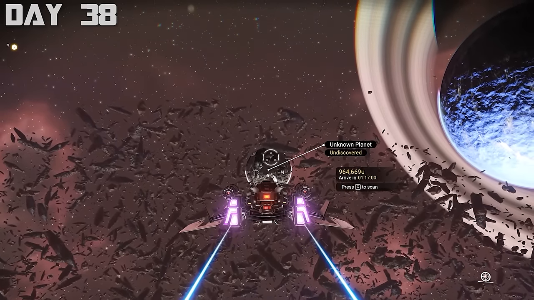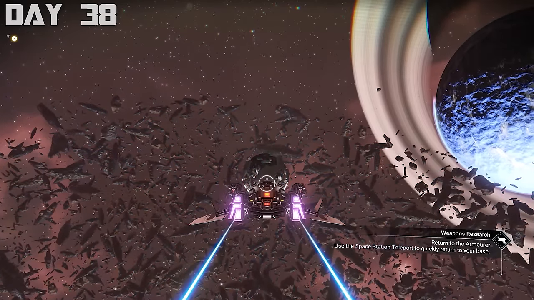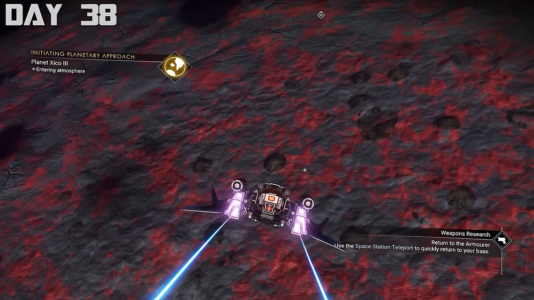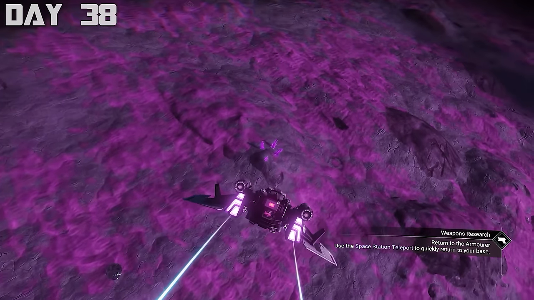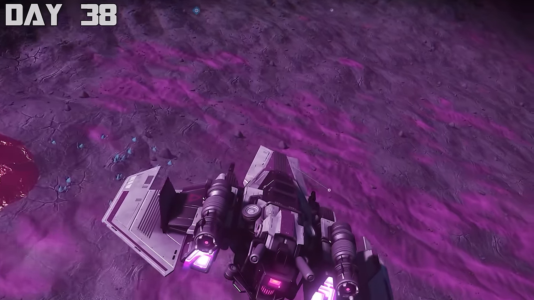Okay, so I need to find a planet that has the dissonance. I don't know, it's gonna be purple or something. Found it. Oh yeah, corrupted sentinels. That's all we're looking for. Oh, this is interesting. Looks flat and desolate, and I guess it is lifeless. It did say that. Oh, it's purple? Whoa, all of these places purple? Oh, those are the crystals. Oh, some copper. Don't mind if I do.